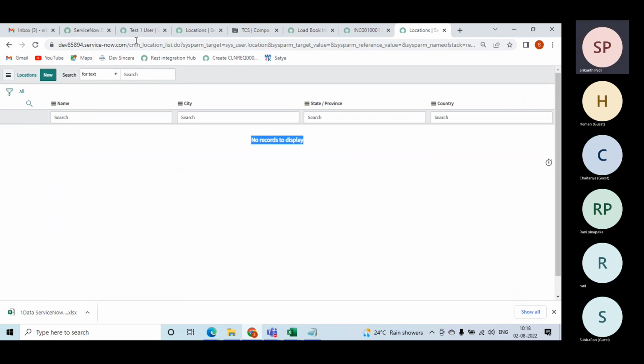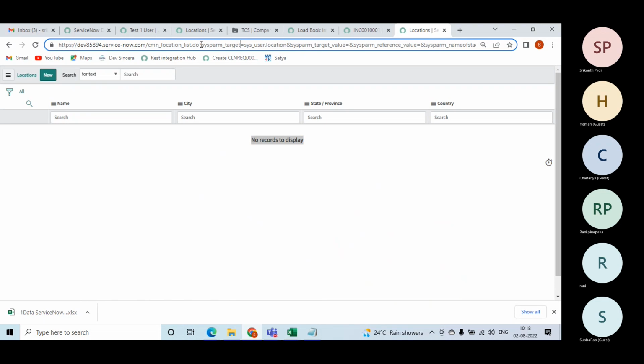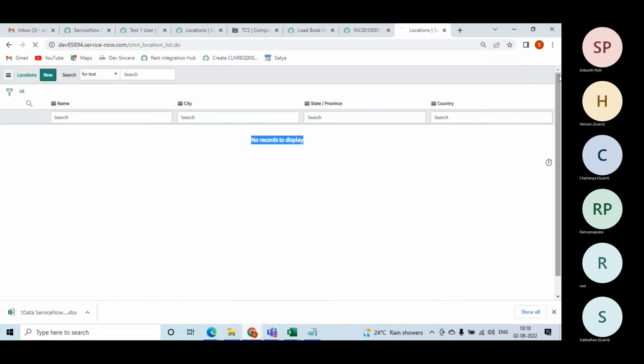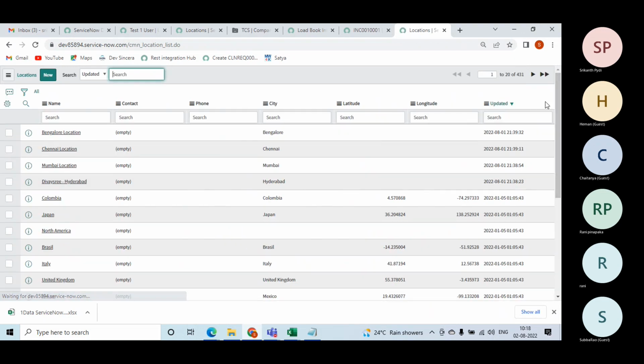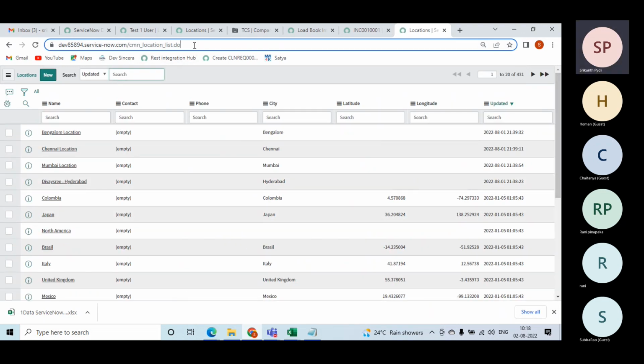There is data. I can see it perfectly. Data is coming on the same table, but for some reason the data is not displayed.